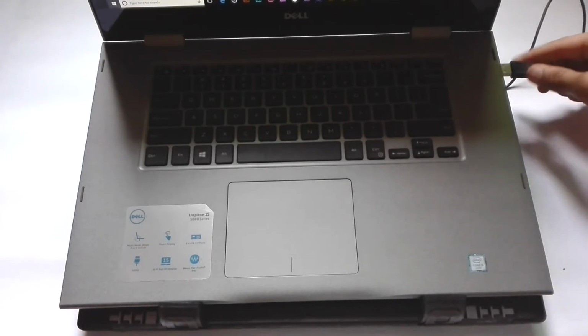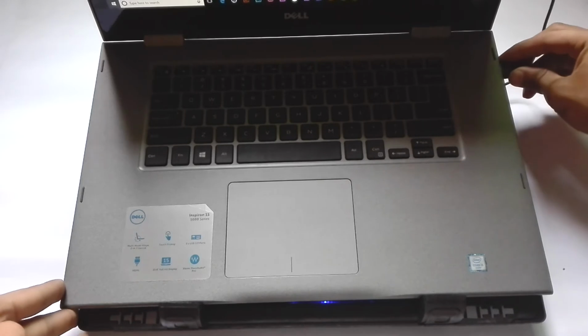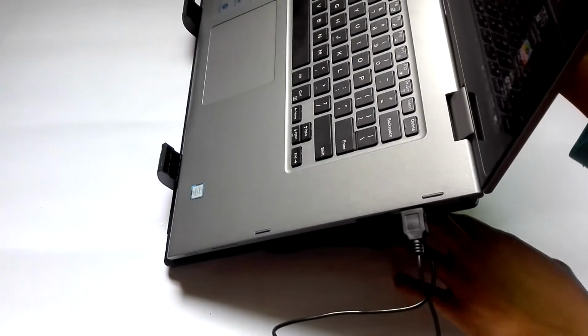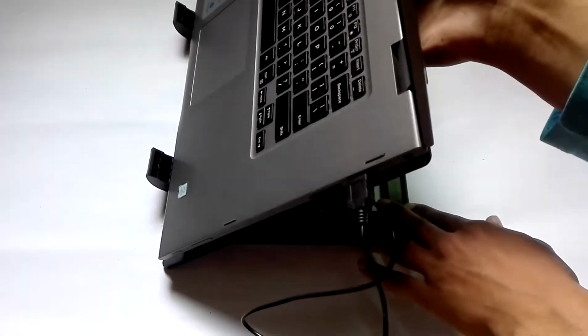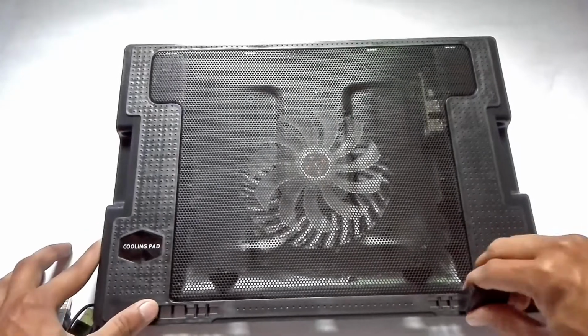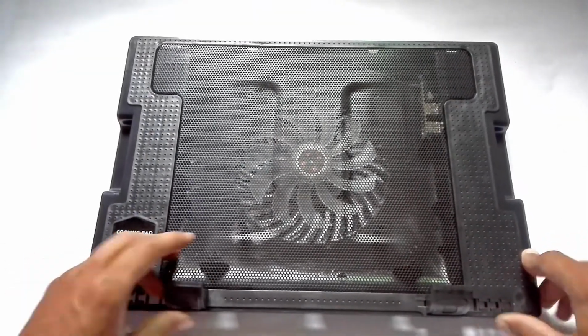Talking about the design, it is pretty well designed. It can easily fit a laptop up to 17 inches. It has 5 different options for height adjustment. And those 2 props prevent the laptop from flipping over. Aesthetically, it looks pretty cool, and those blue LEDs make it an eye catcher for the guys who want to show off a little bit.